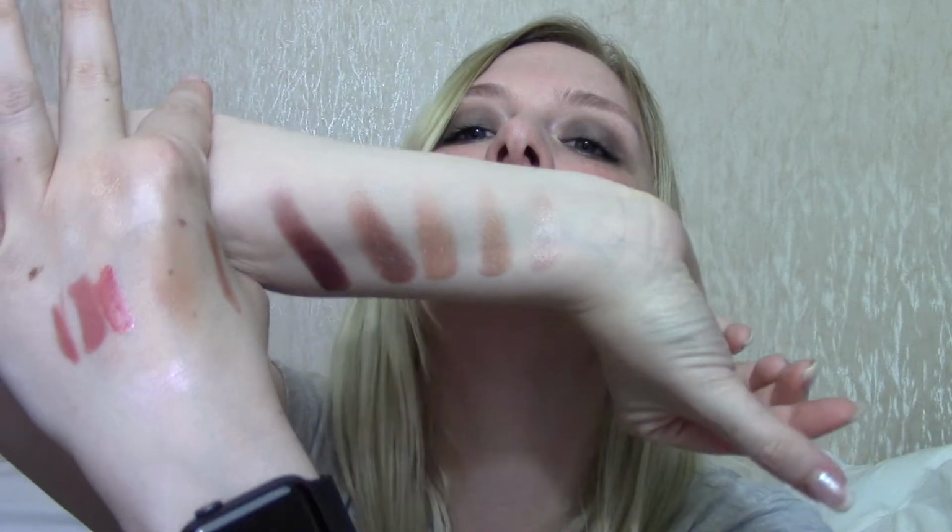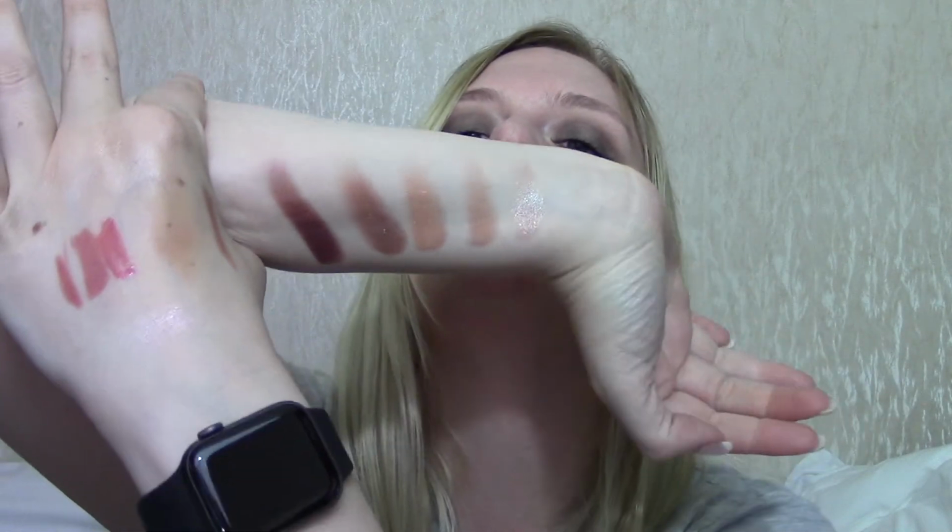That's 5 of the shades there. Just finger swatches, so nothing super fancy. They're just really lovely shades, and they feel nice. I quite like Bobbi Brown shadows. They can be a bit finicky. I know that some of them I find personally apply better with my fingers than with a brush. That isn't really a problem for me because generally I apply shadow with my fingers and not with a brush.